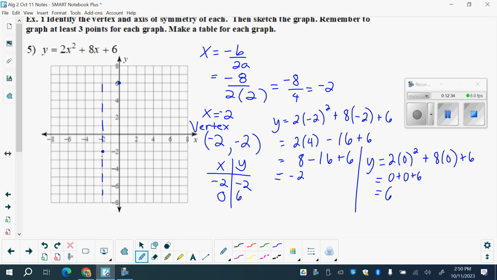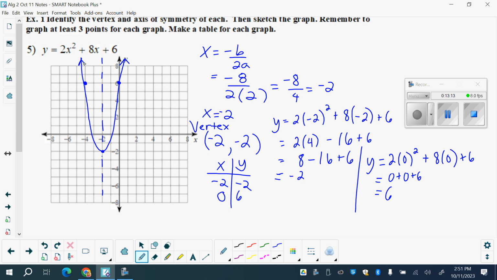I'm going to use my axis of symmetry to find my third point so that I don't have to do any substituting in and all sorts of computing. So my distance from my axis of symmetry is 1, 2 to the right. So it's going to be 1, 2 to the left. And then I connect. And again, it is curved, facing up, but not straight up.